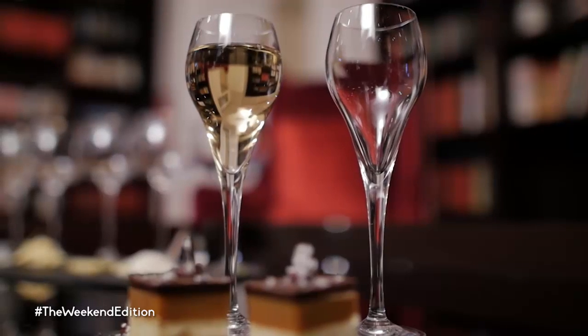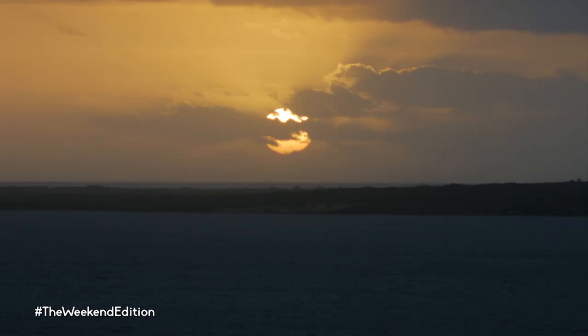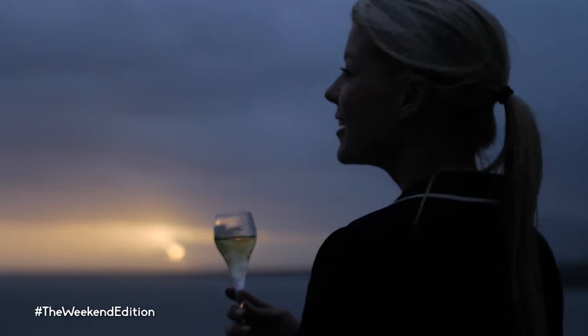We've got two different types here. One is a natural sweet where the base is a Viognier — a cheat sheet is peaches and cream wine; you should get peaches on your palate and on the nose. The other one is a noble late harvest from the base of Sauvignon Blanc. If you're anything like me and you'd like to end the day on a sweet note, this is the ultimate way to do it — Millionaire's shortbread and a beautiful dessert wine. Cheers to another incredible adventure in South Africa! Follow the journey as always on hashtag wherejosiegoes and hashtag theweekendedition.